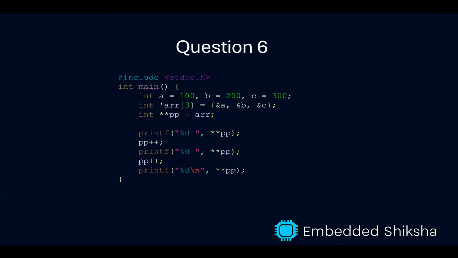This is an array-based question. You will see a lot of questions in interviews which combine arrays as well as pointers, so in most of the chapters I will be covering pointer and array questions. Here you have three integer variables a, b, c, all initialized with some value. Notice that instead of creating an integer array, you are creating an array of pointers here. What does it mean?